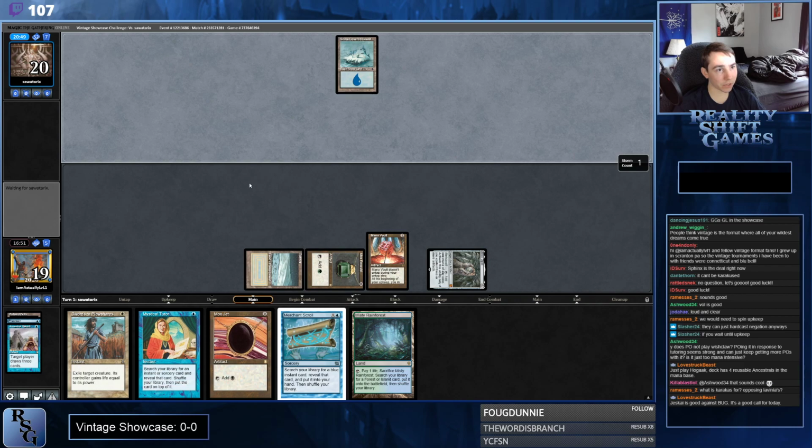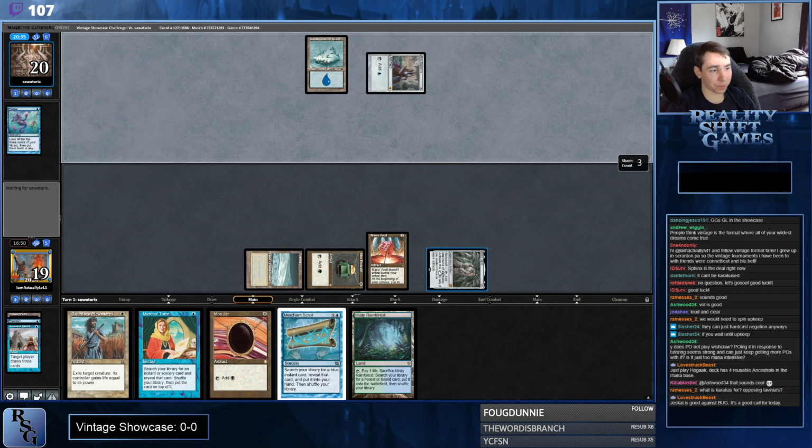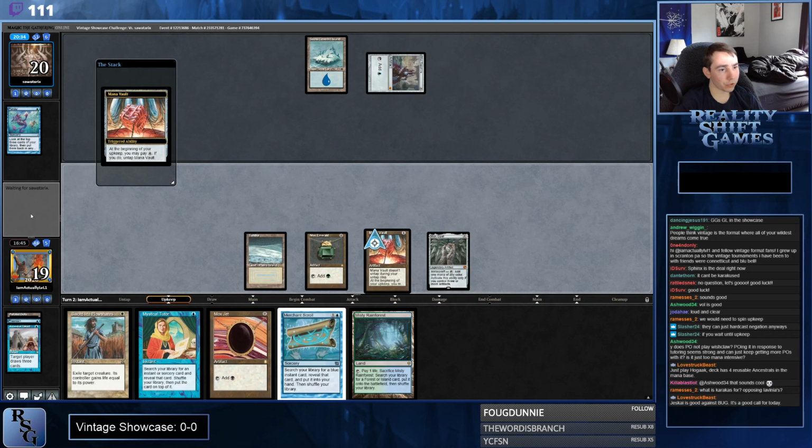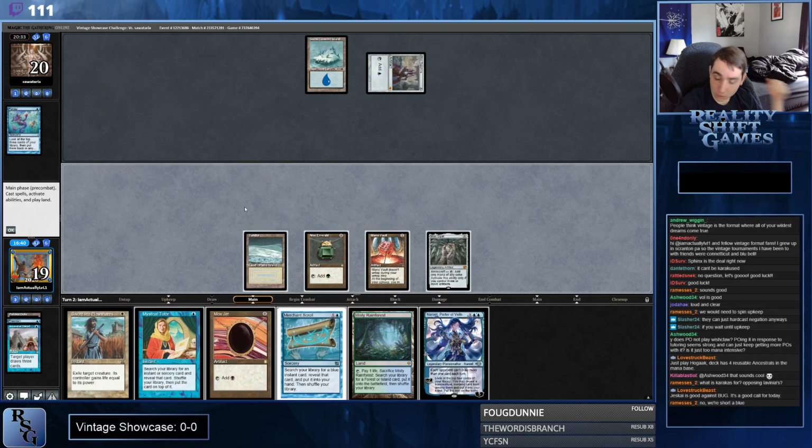So can we Tinker with Flusterstorm backup is the next question. Mystical on upkeep. Merchant. We can. But maybe we want to just PO. Opponent chose to shuffle. Probably has Flusterstorm. Oh, I didn't actually Mystical. Well, I mean, we have 3 blue, so we actually can't.